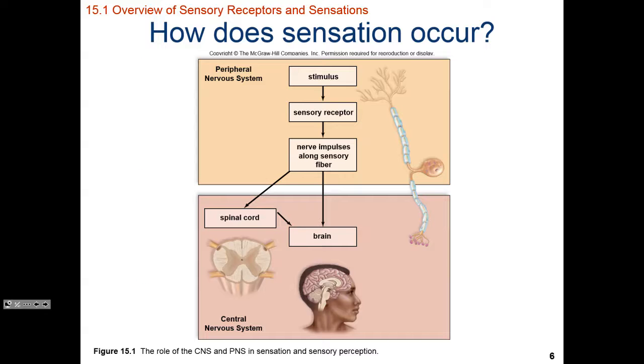Regardless of whatever stimulus we're working with, all of those stimuli are going to stimulate some kind of specialized sensory receptor on our neuron. Those sensory receptors are then going to conduct information to the cell body across the dendrite or axon, also known as a nerve fiber. From there, it is sent to the spinal cord, and from the spinal cord it goes up to the brain, where we process that information. Many of our sensory neurons located in our peripheral nervous system are going to have part of their axons within the central nervous system. Part of their axons will typically terminate within the spinal cord or the brain stem.